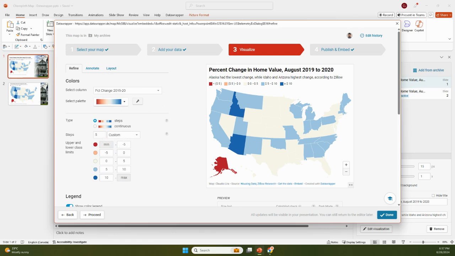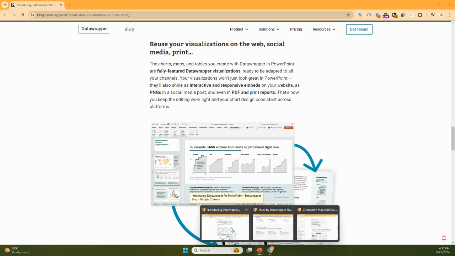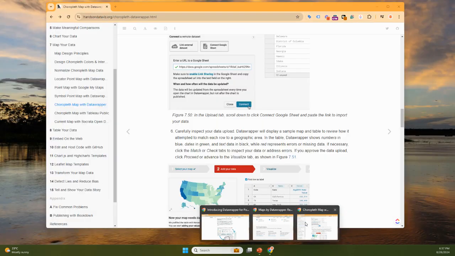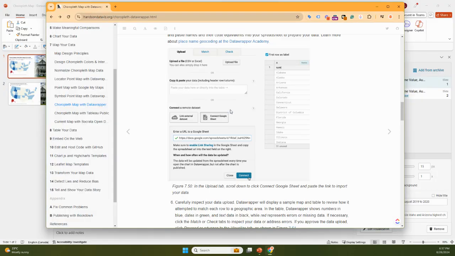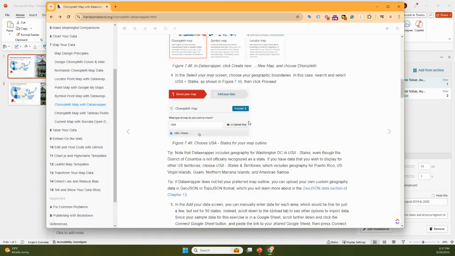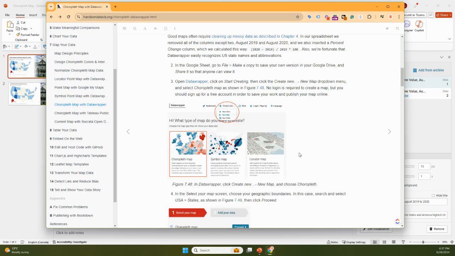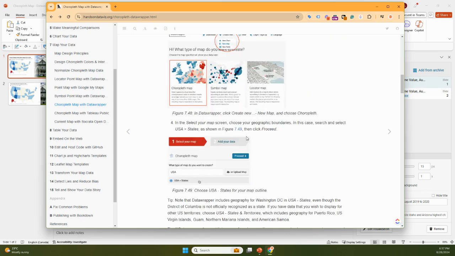And notice that a lot of this setup that I built here is based on what is shown here in this chart, in the description in the book. So they mention here to go to Google Sheet, make a copy, open, start creating the new map.